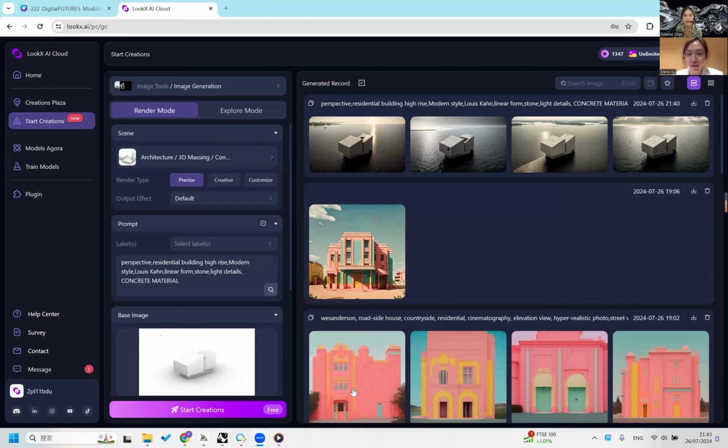Just try to be creative. It doesn't have to be a building, but if you want it to be architecture, you can. We will let you guys explore a bit more.